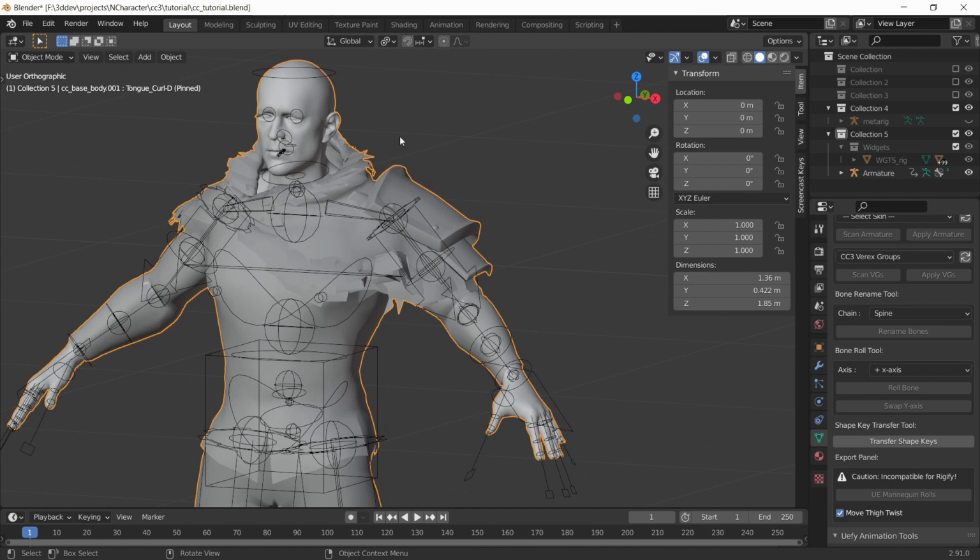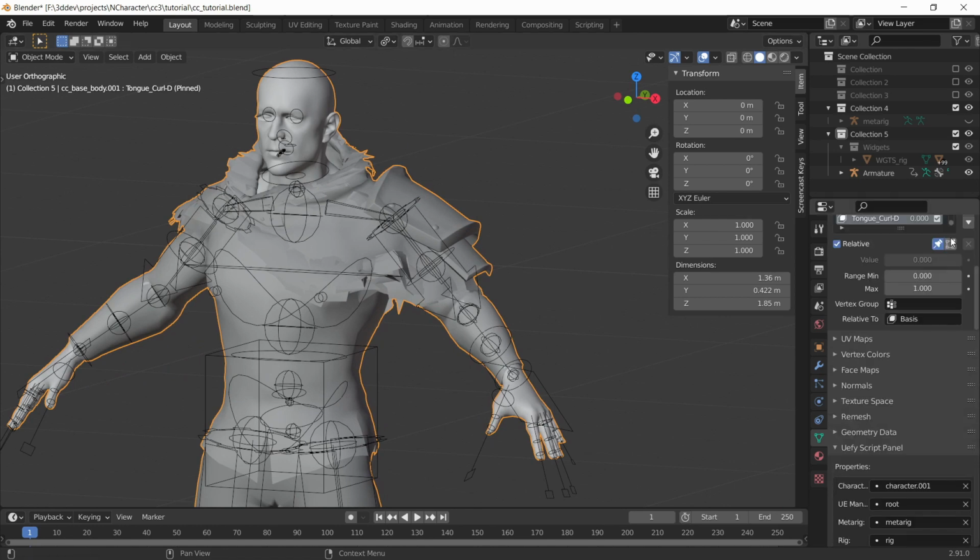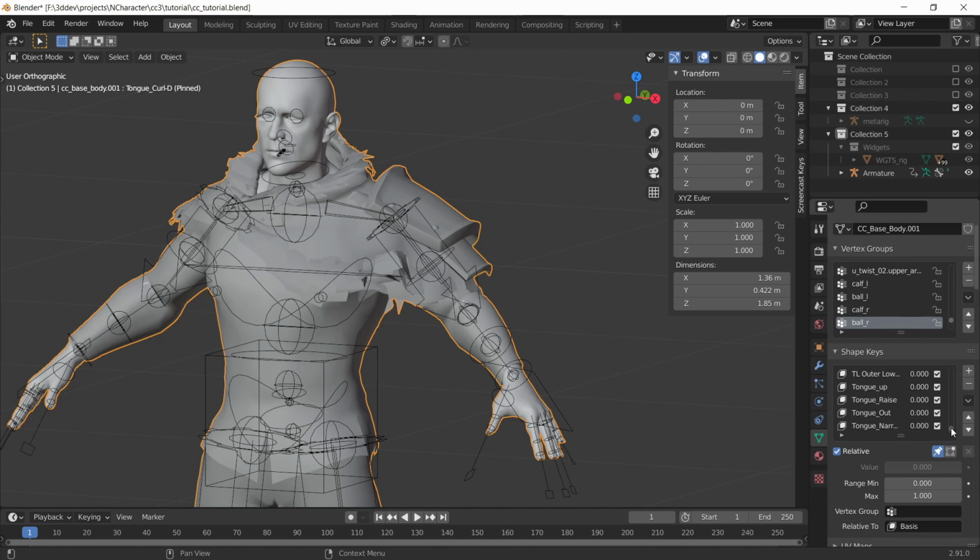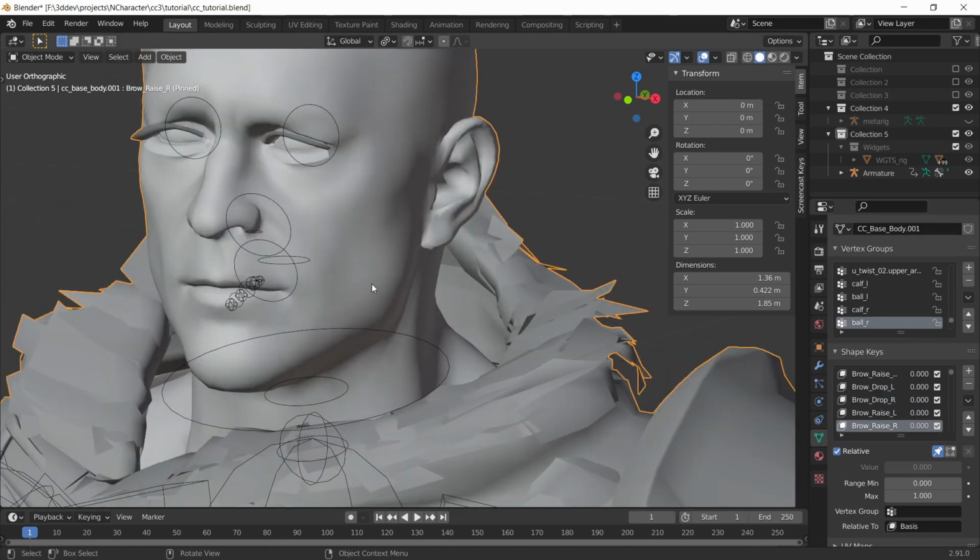And if we click on the mesh and look up here, you'll see that it has all of the shape keys that were on the original that are now on this one. And if we click on this little button here, this is going to enable us to verify that the shape keys are actually working. It applies the full weight whenever you click on a shape key. So you can just use this to test if they are actually working.